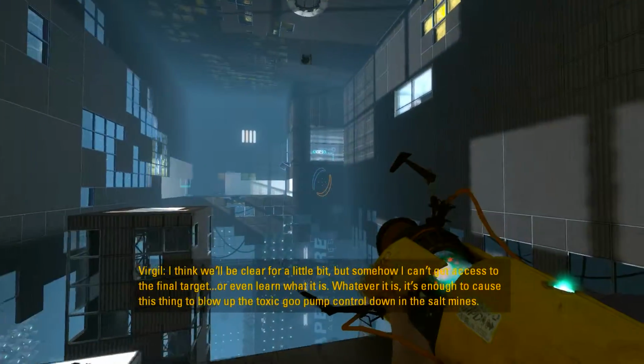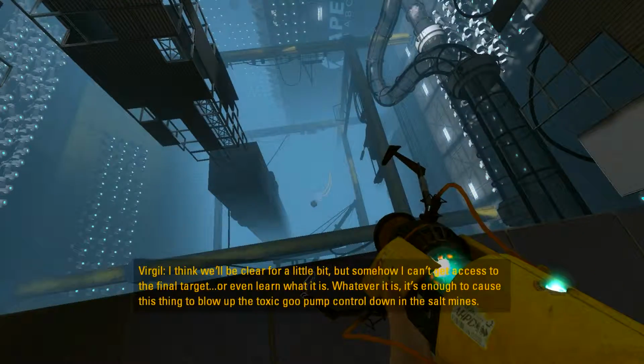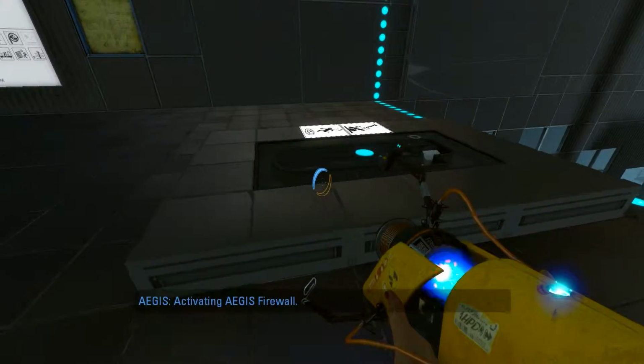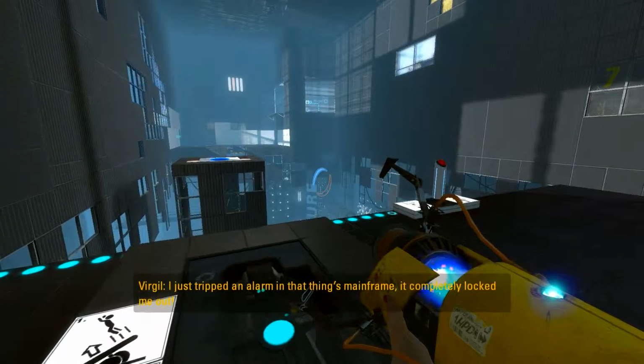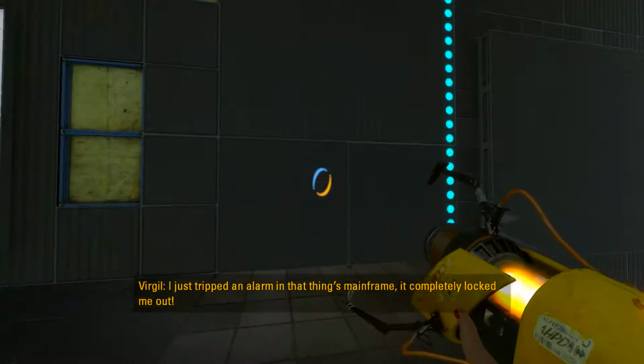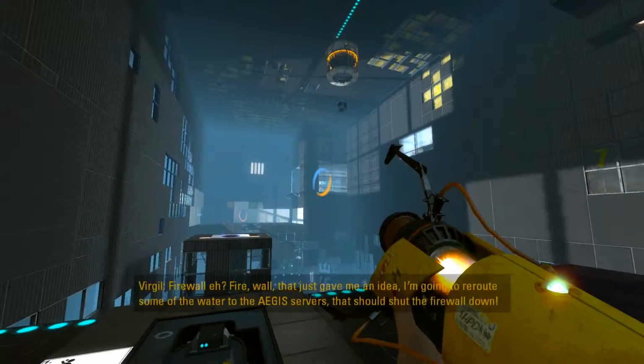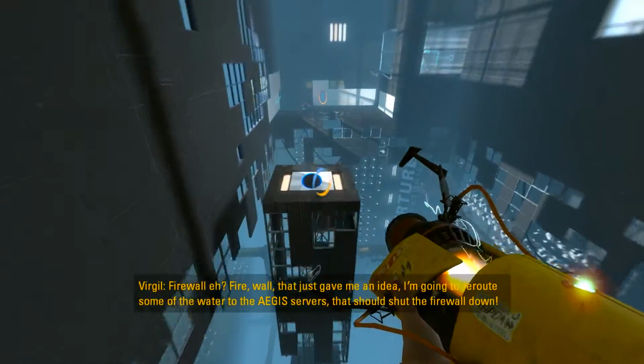Whatever it is, it's enough to cause this thing to blow up the toxic goo pump control down in the salt mines. Activating Aegis Firewall. Well, that doesn't sound good. An alarm in that thing's mainframe. It completely locked me out.